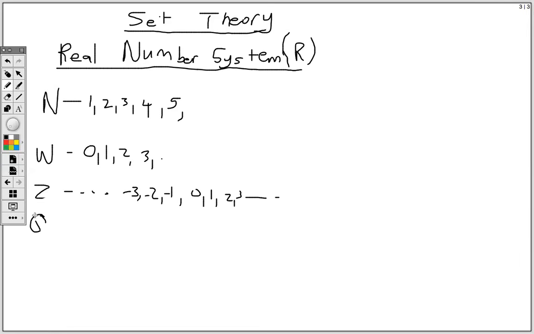We have rational numbers represented by Q, where rational numbers are numbers that can be expressed as a fraction. And fractions means that we can have a numerator and a denominator. When you think about a fraction, we think about 3/4. We also think about a half. But what about the ones that are not that obvious? For example, 0.3. That's a fraction, which is 3/10.